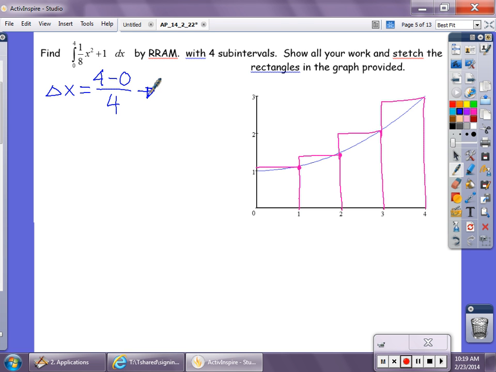Now, this only works for consistent intervals. I should have mentioned that in the LRAM. It only works for these. You could probably get away with not having to do that just by using a little bit of common sense. The type of problems that are a little bit more common would be table problems.